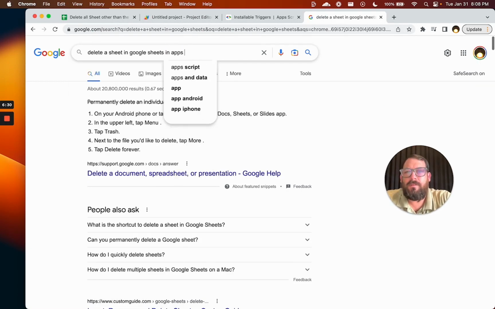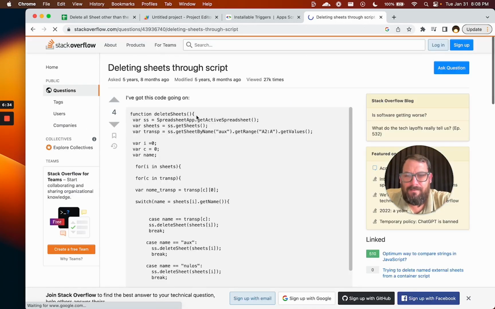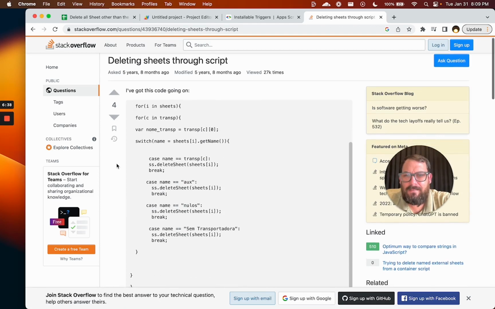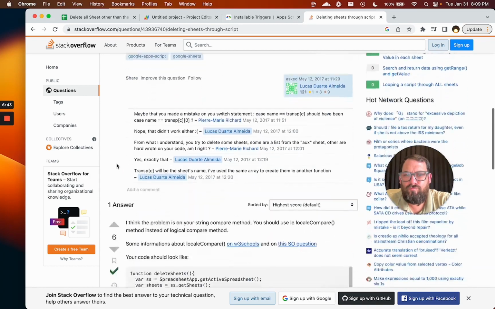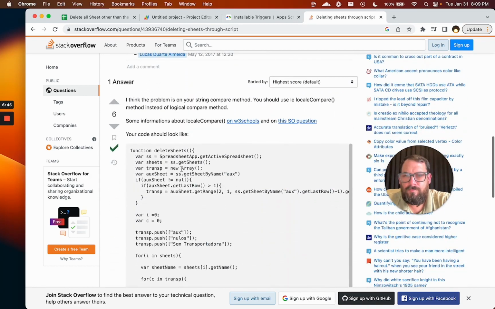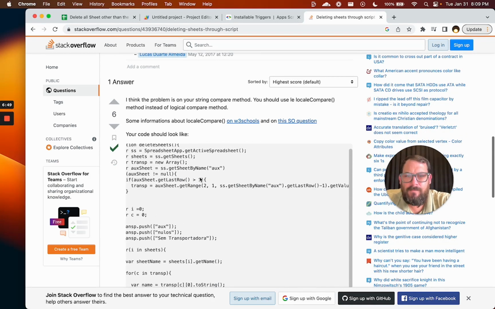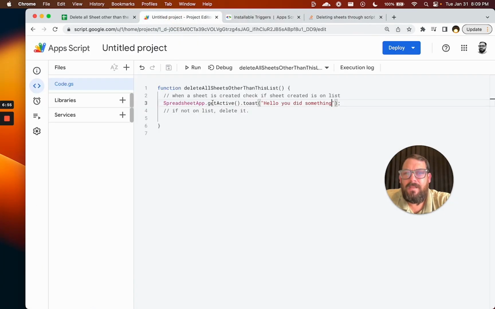In Apps Script. Let's see. I think we need to just get the name of it and we can get the sheets. I think I just want to know how to delete the sheet, which might be something we get later. All right. How about let's get the names of the sheets.